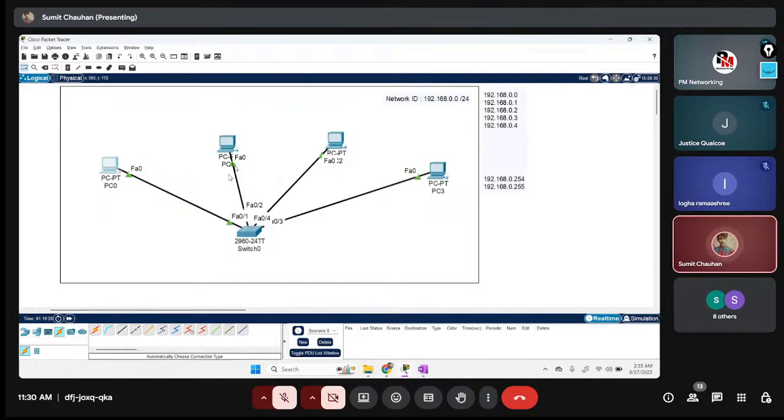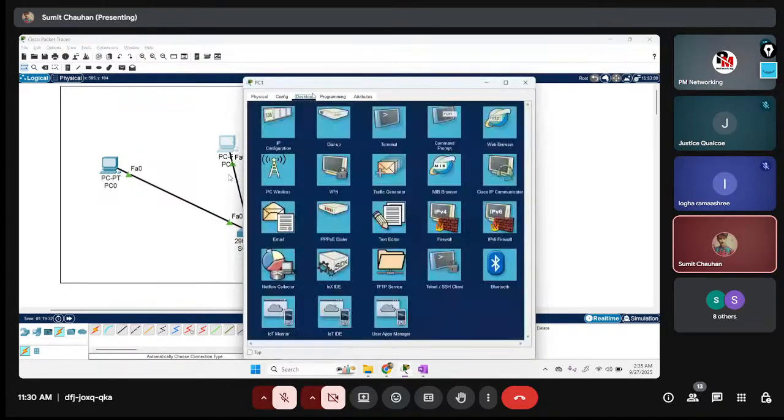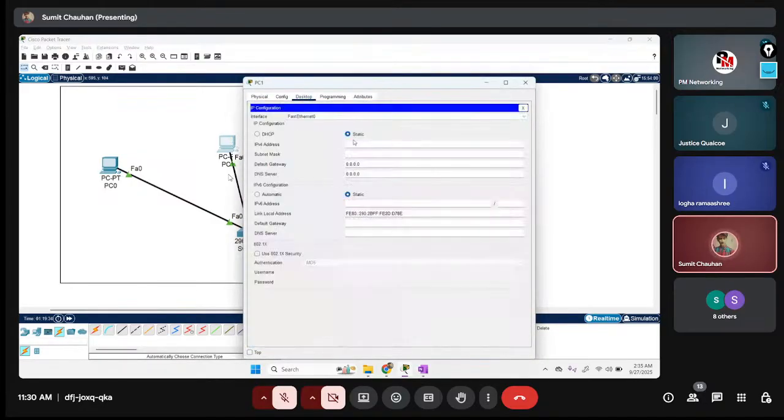But inside a network, we have multiple more. The network admin will go to PC2 physically, then go to the option Desktop, then IP address, then type 192.168.0.2. Yes, we cannot assign .1. Why? Because .1 is already assigned. If you try to assign it, you will be shown an error: this IP address is already used in the network. This is how smart your network is.